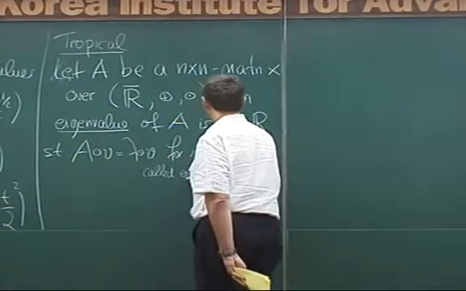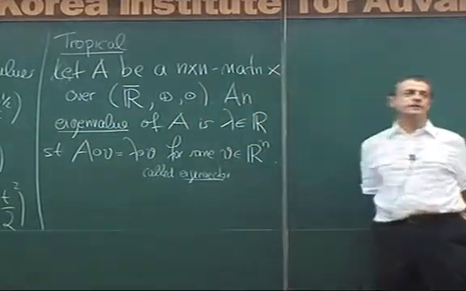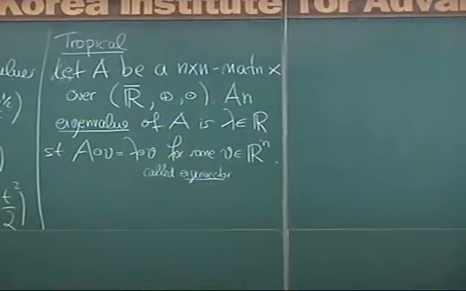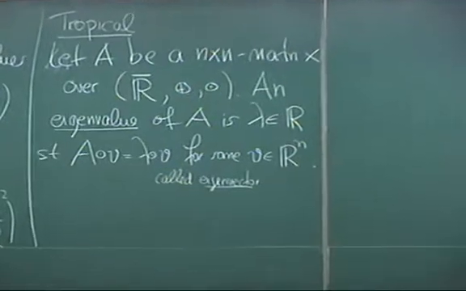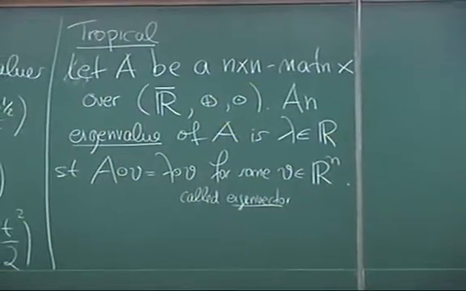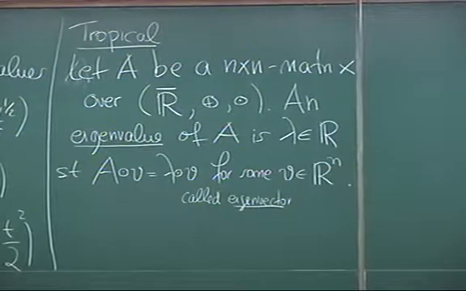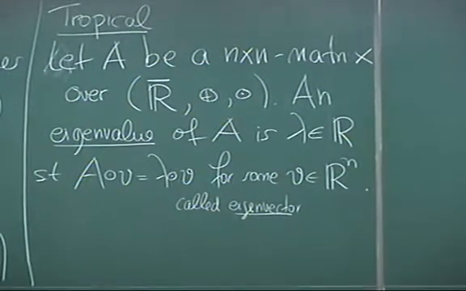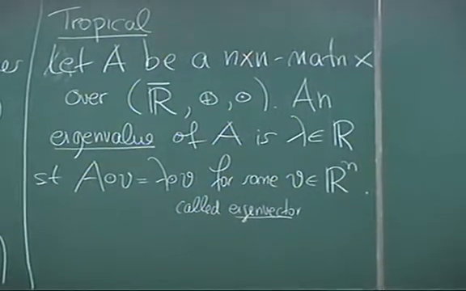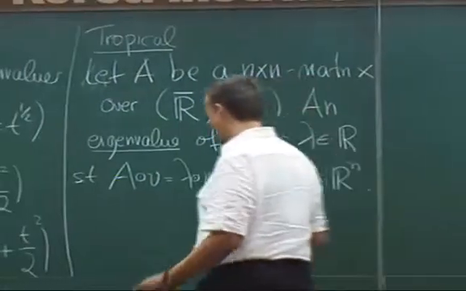Okay. So I'm allowing the possibility that V is the all zero vector. Remember, 0 is the multiplicatively neutral element, so it's allowed for V to be the all zero vector. But in this definition I'm not allowing any infinity coordinates. So both lambda and V have real number entries. So these are eigenvalues and eigenvectors.